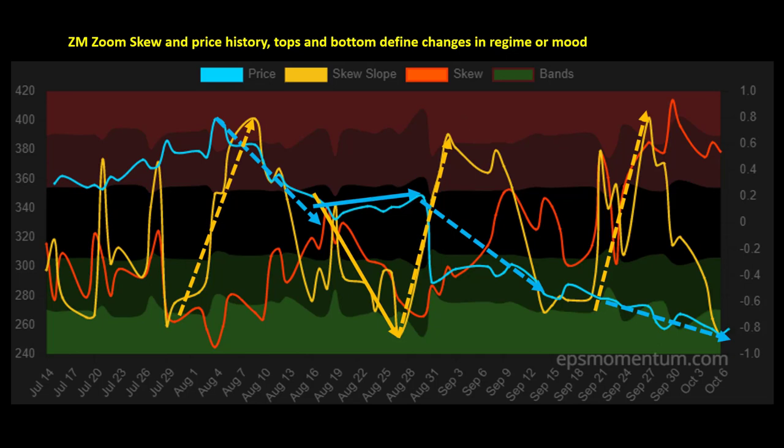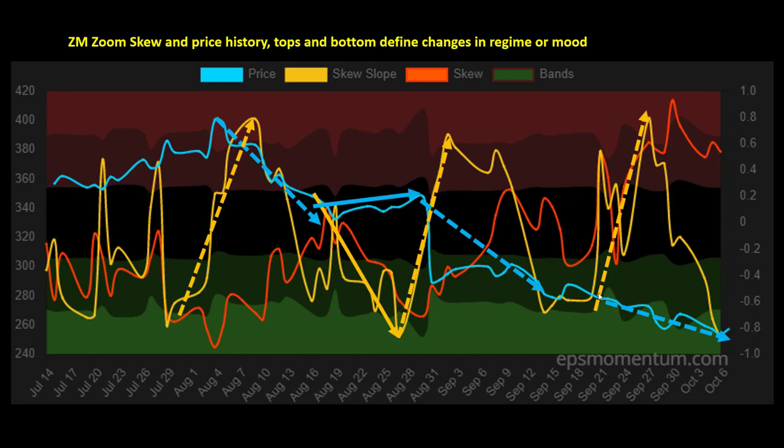So what happened is when you see the skew here, the skew slope rallying, shooting up, right? You can see the stock price here is down. The skew in red is down as well, and the stock price is rallying initially here and then dropping, right? The skew is deteriorating, right? And the stock price goes down.